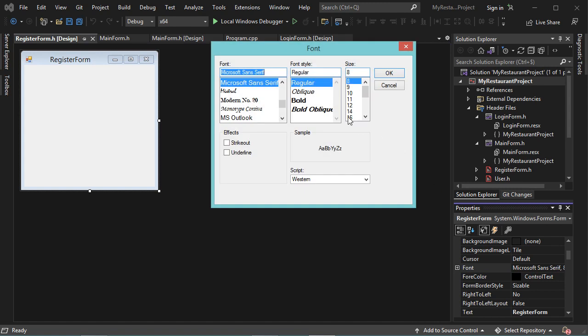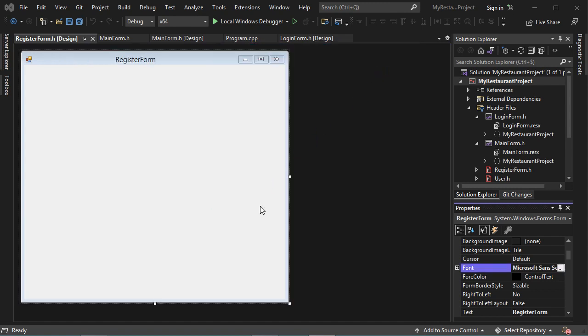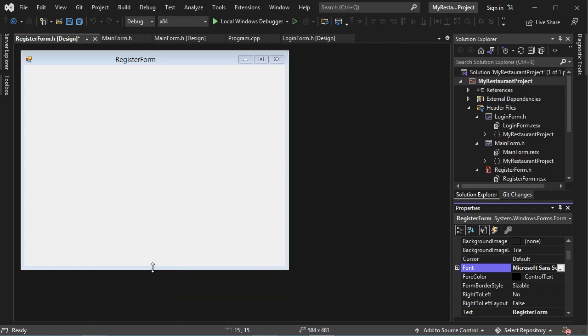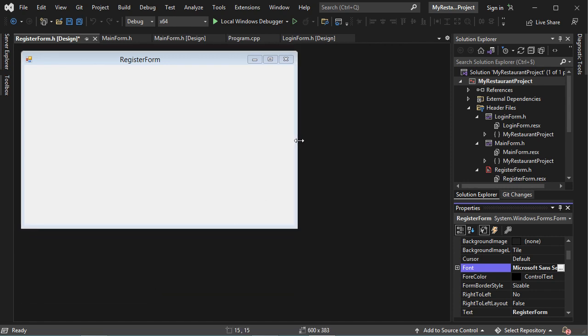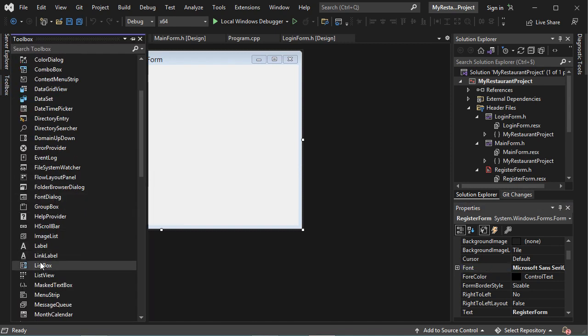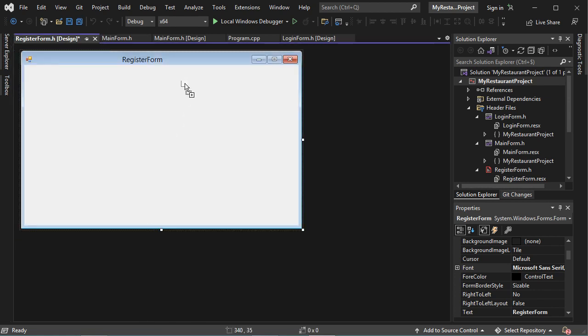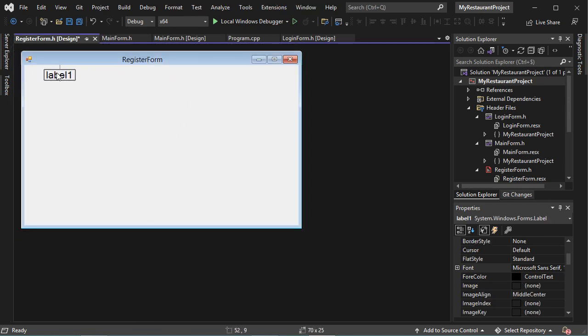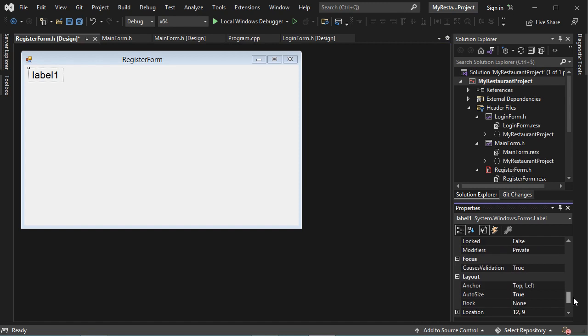Here let's select 16. We can also modify the size. And let's add some components. So first let's add a label. Now let's disable the auto size of this label. So in the auto size, let's select false. And now we can modify the size.